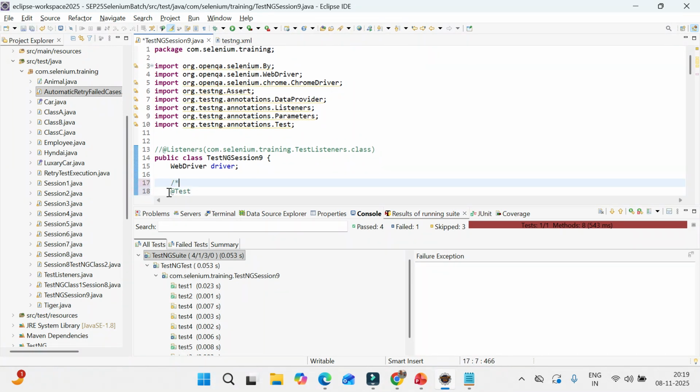Suppose you are having 200 test cases. In case you are using only one resource, doing it manually, suppose 100 test cases with only one resource will take 10 days. But in case you are implementing 20 resources, it can be done in 4 hours. That is the parallelism concept. Similarly, here also, in case you are having 500 test cases and you use only one thread, it will be time consuming. But in case you are using multiple threads, and the system supports it, the execution will be done in parallel. That is the concept you learned in multi-threading. All these things you learned in Java will be implemented.